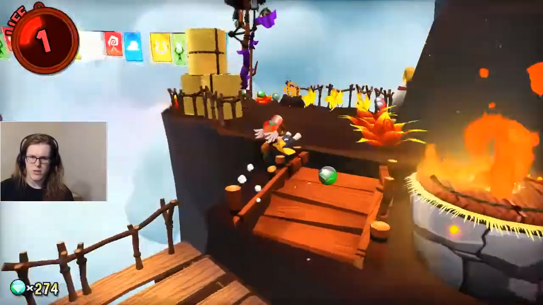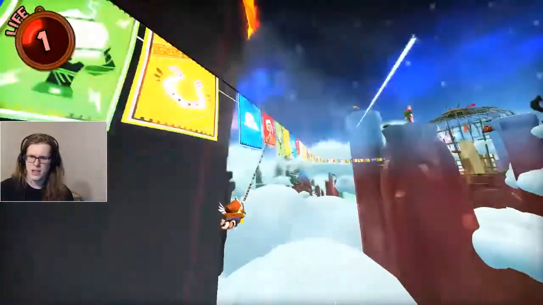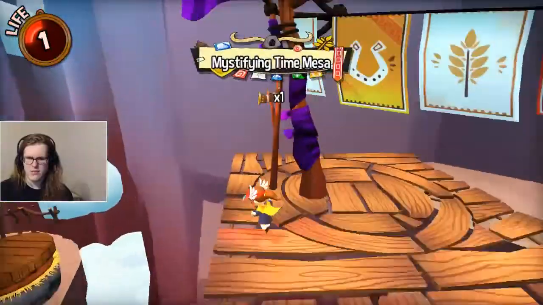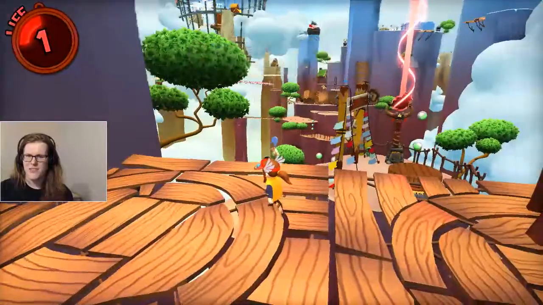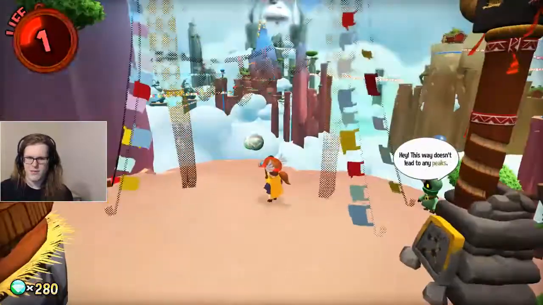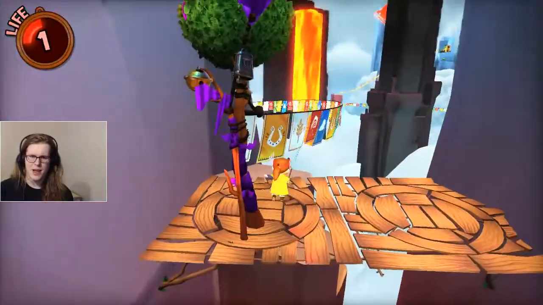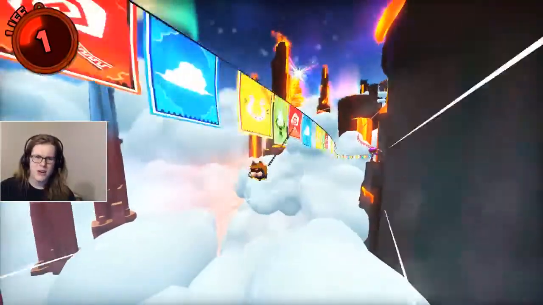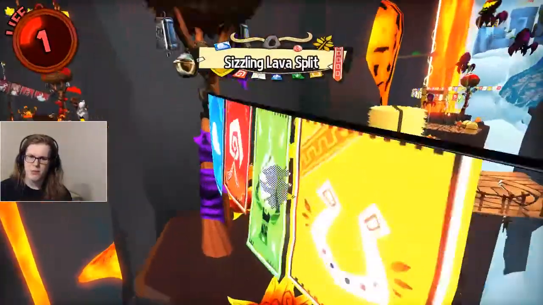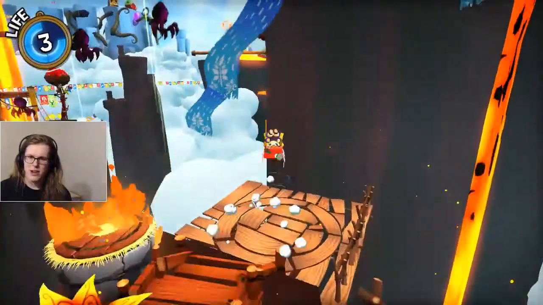Alright, so, if we head to this side, there already is a path we can take, and it seems to be leading us over towards the birdcage area. Mystifying Time Mesa? Oh no. Yeah. This way doesn't lead to any peaks. We can't use this one, unfortunately. Mystifying Time Mesa, you can tell by the name, Time Stop Yarn. We'll probably need that to be able to use this area.